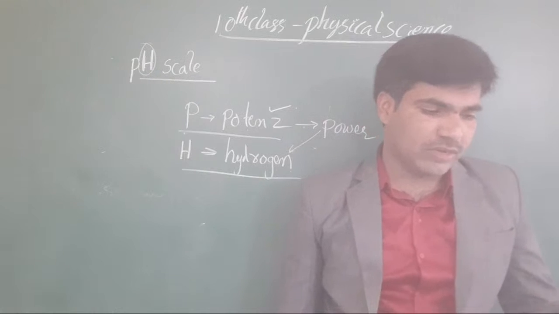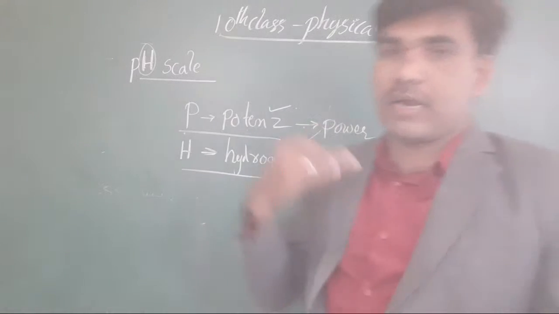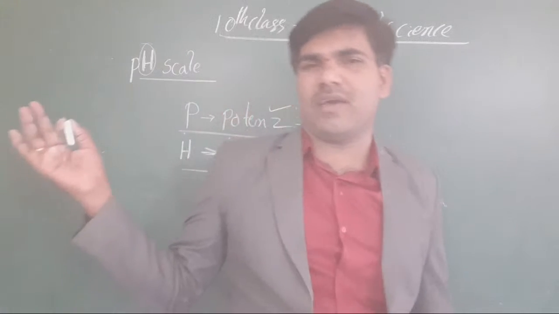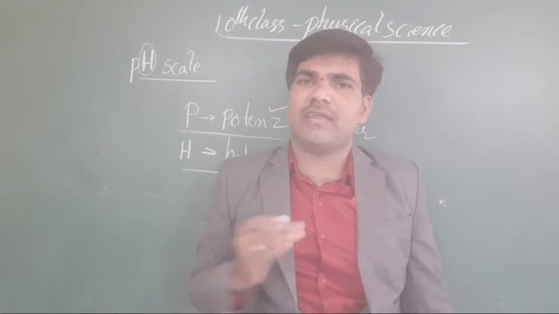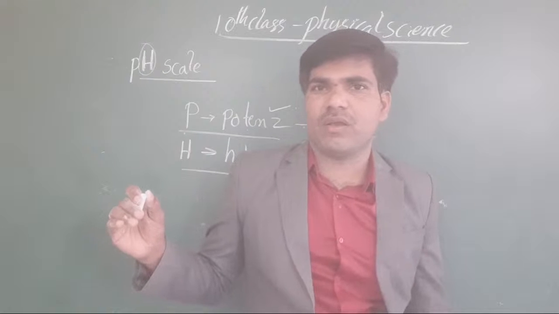As it is given in your textbook, what is the pH value? Got it or not, all the students? Different colors are given here, with 0, 1, 2, 3, 4, 5, 6, and so on. Each contains one color and the remaining colors are given here. The color indicator indicates the strength of acids. Clear or not, all of you?